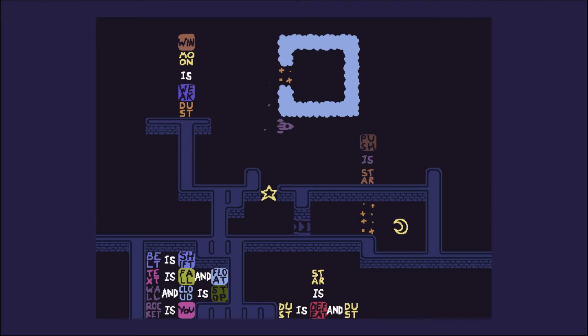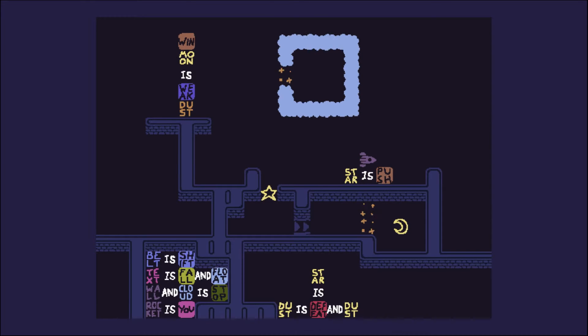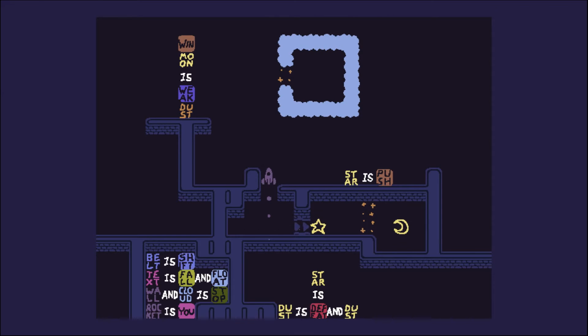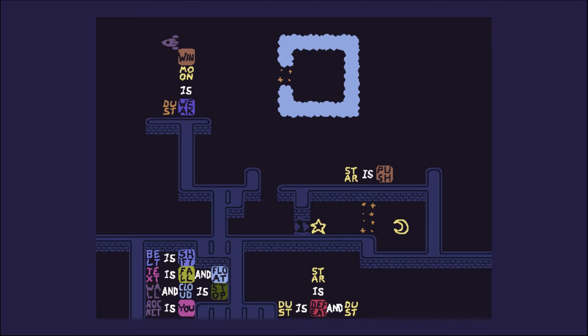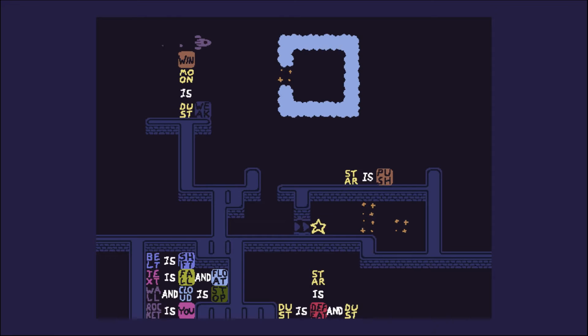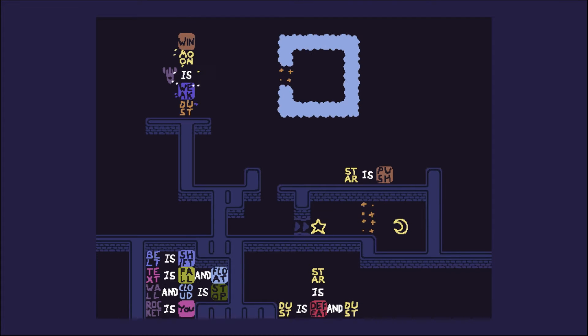I mean, it's not even that hard to make most of the things that I want to say, right? Like that. Star is push. Get out of here, star. Dust. No. Moon is dust? Well, that's not very good. So we need to get moon out of here first. But okay, let's suppose that I had solved that problem. I still can't say dust is weak, can I?